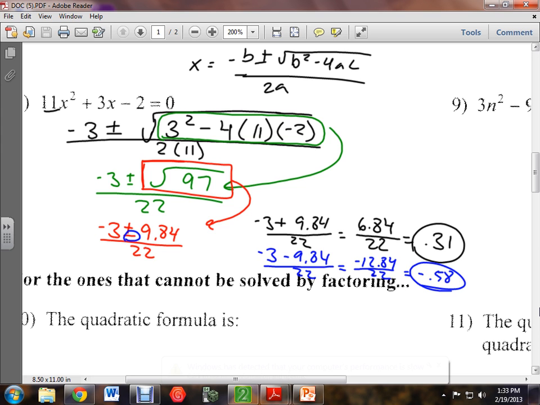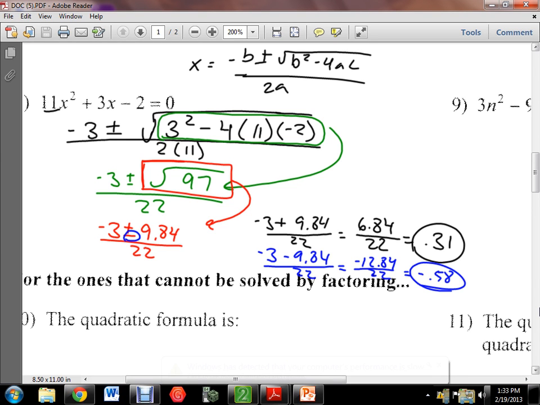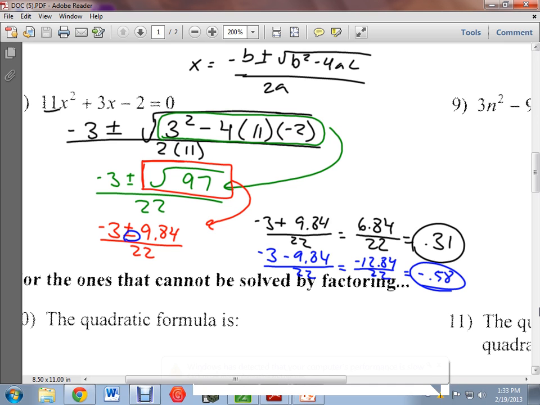These, again, are decimal approximations to the answers. Are there any questions about what you're doing here? The backside has a bunch of quadratic equations. Some of them may be factorable. You can use the quadratic formula on all of them. So you can try to factor it and see if it works. If it doesn't work, then you use the quadratic formula. It's a good question. Some of them you may just see that it's factorable just looking at it. But if you can't tell, you can always use the quadratic formula.